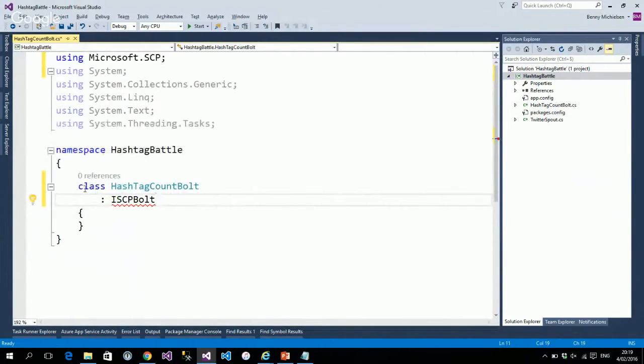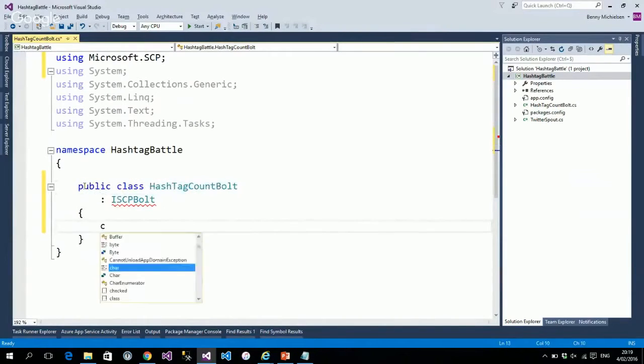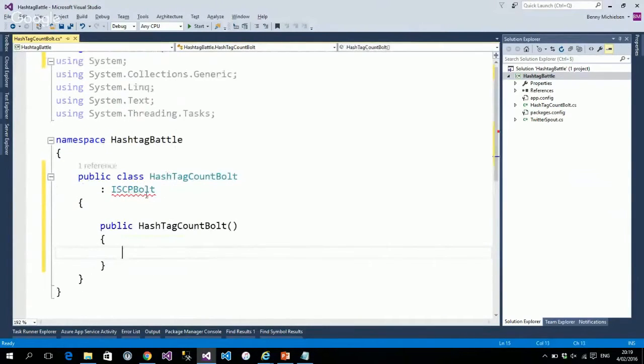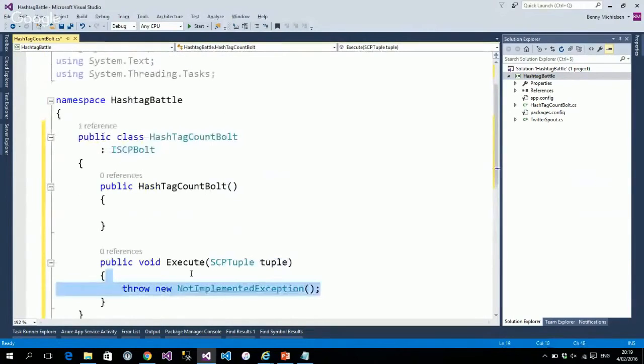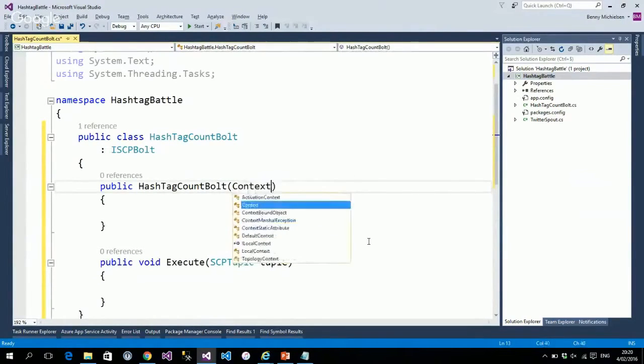Same namespace. Again, we'll add a constructor. We'll also implement the interface. It just has a single method, execute, and it receives a tuple. This one also receives the context.